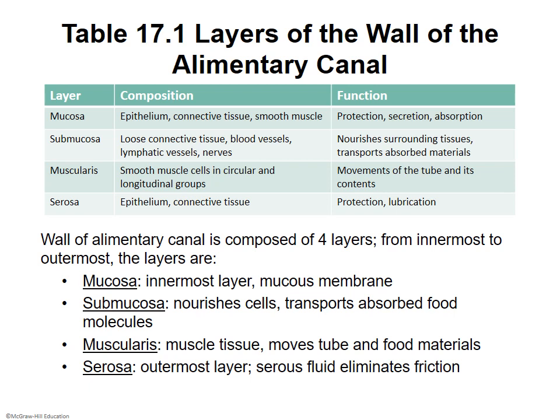Then we have the muscularis, which is a band of smooth muscle throughout the entire length. It is basically 2 layers, an inner circular layer, and then an outer longitudinal layer. And this is going to help the movements that go through it. And I will point out that there is one exception to this where the stomach has 3 layers. There is a third additional layer called the oblique layer. And that's one of the main ways to tell if we're looking at something inside the stomach, because you'll see that there's 3 layers to it.